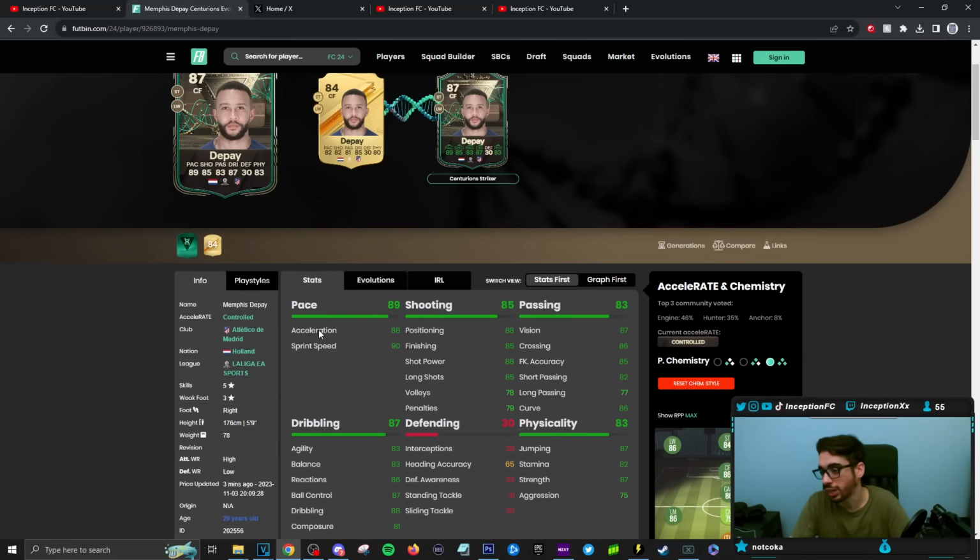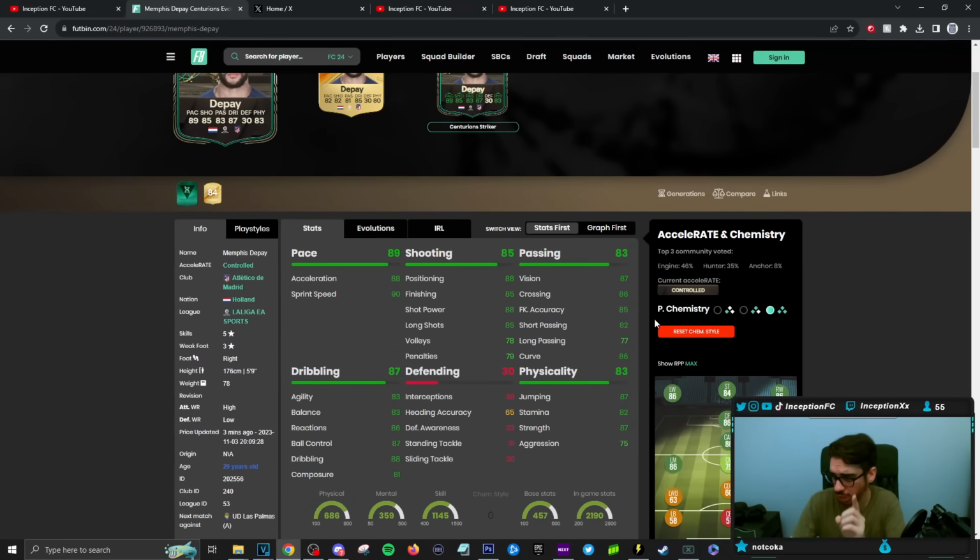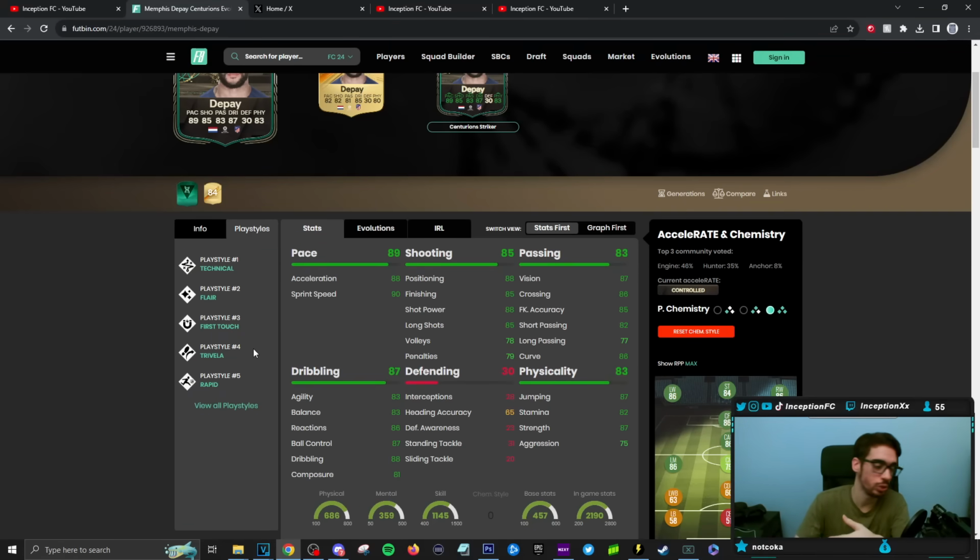With Memphis Depay, on a Hunter chemistry style, you're looking at someone that's going to have pace and the shooting capabilities. His dribbling is not necessarily going to be in the best area, but if you use a card like this in specific ways, it's still going to be usable. Why? Because he has Technical, Flair, First Touch, Trivela, Rapid, a bunch of very good play styles to work with.